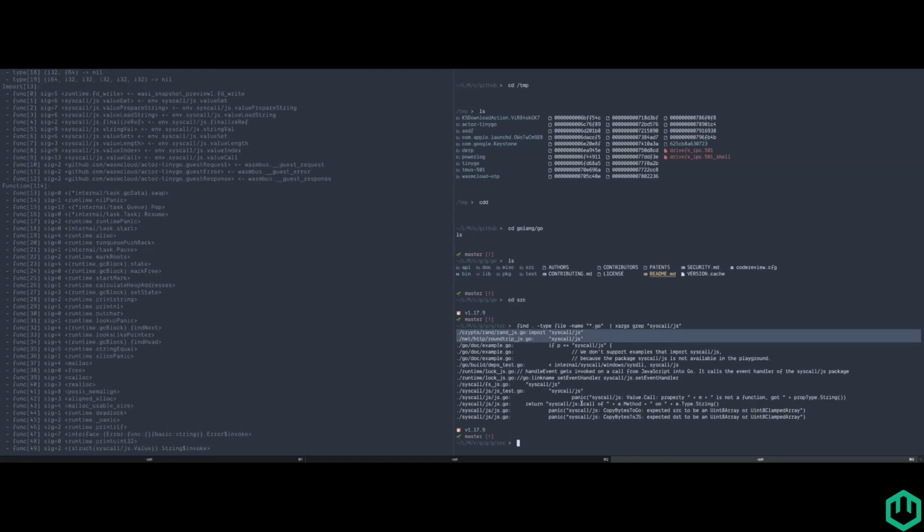So I guess our strategy going forward is to be as diligent as we can about not incurring the syscall.js package. But every time we do, we need to bring it up to somebody within the TinyGo team that's responsible for the WebAssembly support, and keep pointing out all of the ways that it violates the freestanding rule.